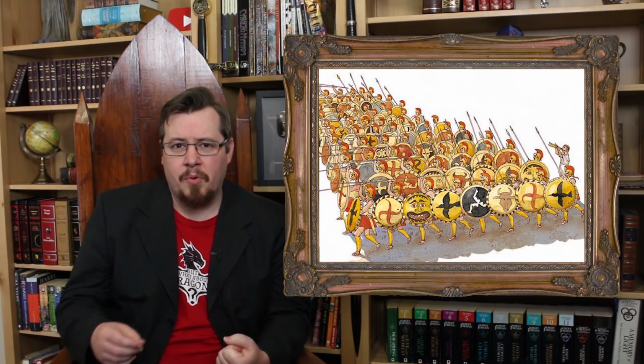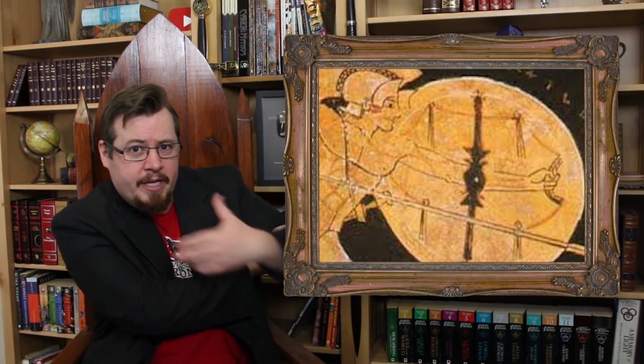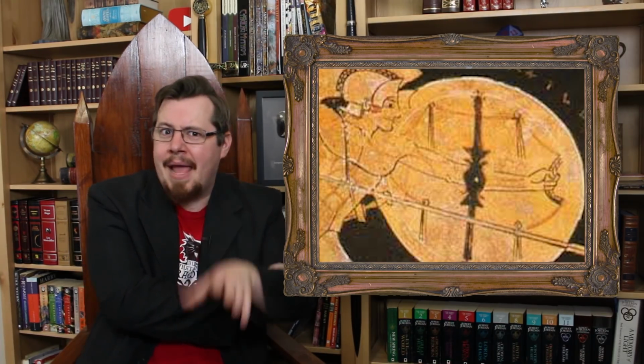As soon as you are a bit more on your own, it becomes a much more difficult and cumbersome shield to use. The Hoplon is particularly heavy and is not nearly as versatile in its strap configuration. It's not made to be held in the center. You could probably hold the center strap that's actually meant to go over the elbow joint, but it's not made to be used that way.